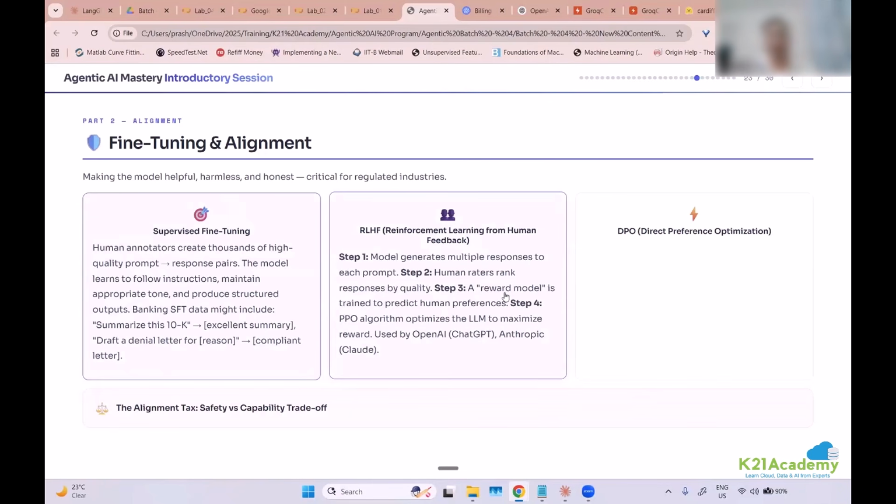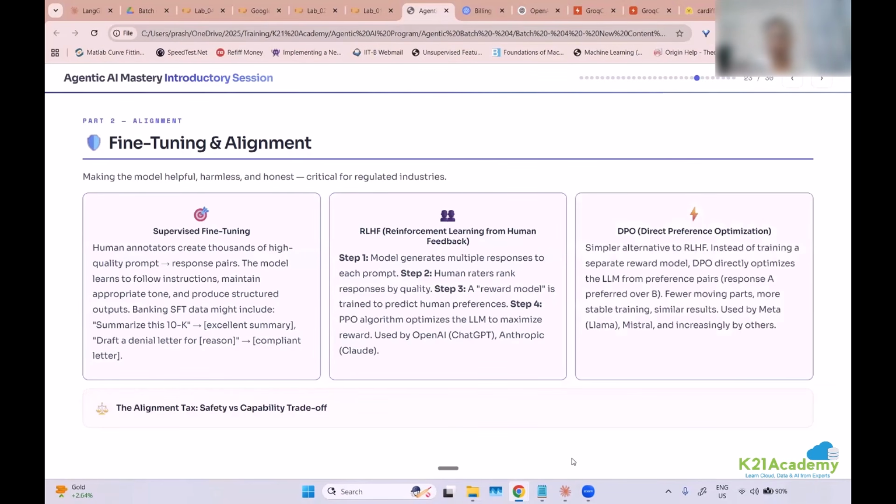This is called a reward penalty kind of model, and a PPO algorithm will optimize the model to maximize that reward. So that is how I am teaching the model to generate responses as per my preferences or the company's alignment policies and so on. Okay. And there is something called DPO also, direct preference optimization, which is much simpler.